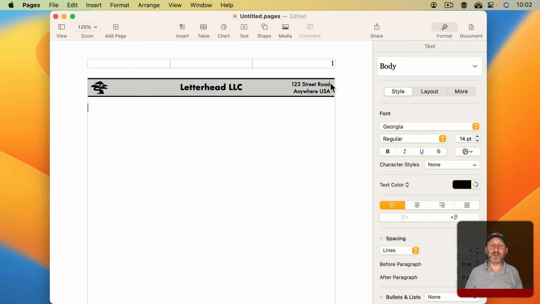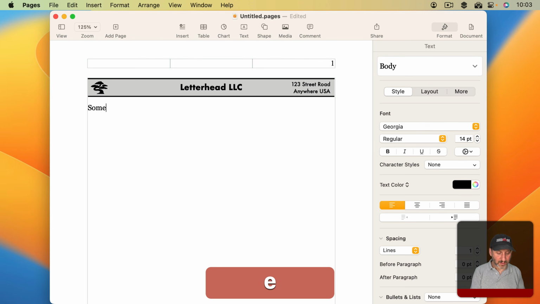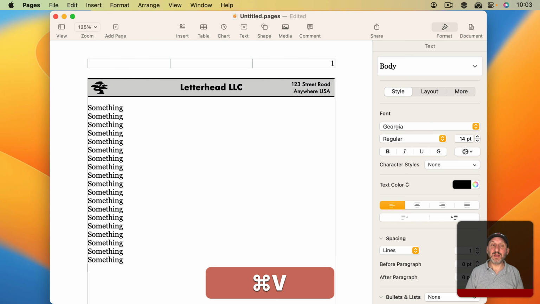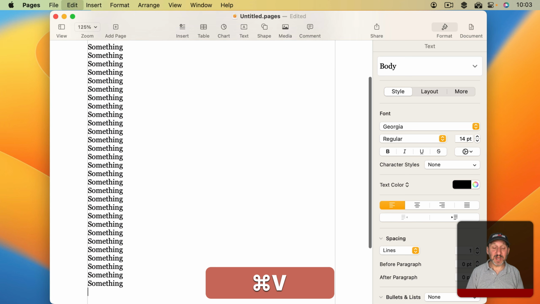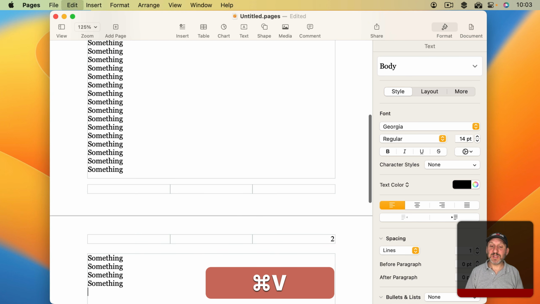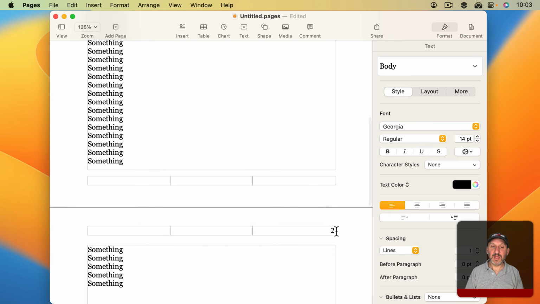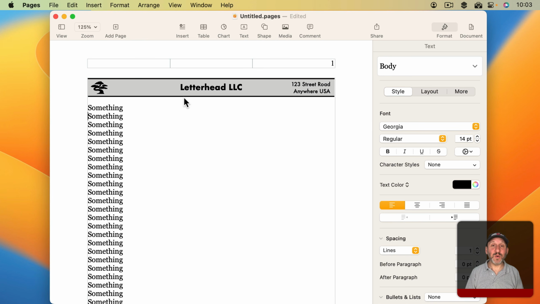So now my document looks like this. I've got the letterhead at the bottom and a page number here. Now when I do type something and I paste it through, you could see I don't get the letterhead on the second page because it's just an element sitting on the first page. But on the second page I do get the page number. So that's convenient, except that I know a lot of people don't want to have that page number on the first page. Matter of fact, they want to have the letterhead up here over the header, and there's a way to do that.